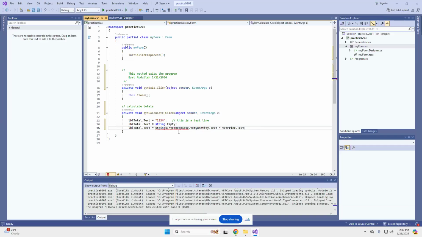Let me get rid of this. And this is why I let you use your notes. Because if I don't know how to do this, then how are you going to know what to do?